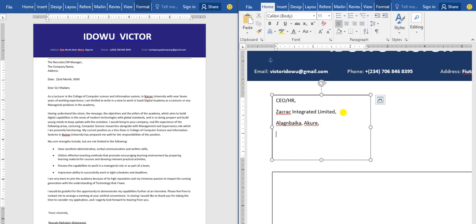Depending, if your recipient is outside the country, it's preferable you put your state and then your nation. So let's say this is Ondo State, Nigeria. So that's the address, and then you put there, sir. So here you put the name, you leave a margin before them.